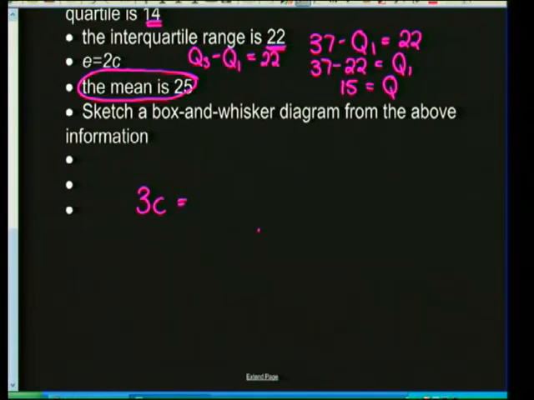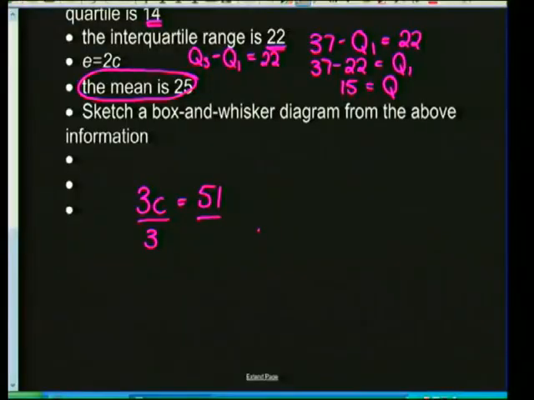And when I take my 25, which is on the right-hand side, and I subtract all the values that we know on the left-hand side, we actually land up with a value of 51. Okay, so that's a case of just solving and rearranging your equation. And from here, it's a case of dividing by 3 and solving for C. And if we solve for C, we should land up with 51 divided by 3, which is 17.